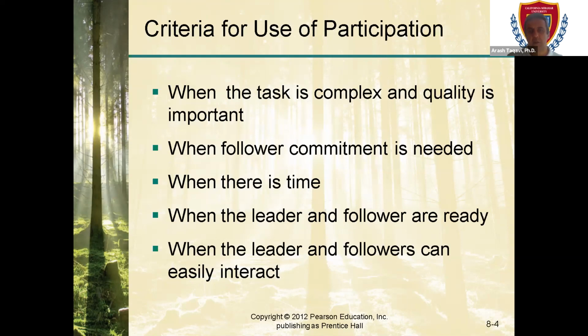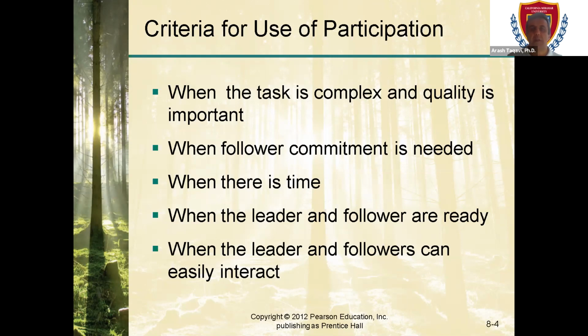There is a tradition in psychotherapy for mental diagnosis that we say you must have at least 50% of the symptoms of the criteria for a mental illness diagnosis. For example, for major depressive disorder, MDD, we have 9 symptoms. If you have at least 5 out of 9 for 2 weeks, your diagnosis is major depressive disorder. So at least 50% is very important in psychotherapy. We can use it in organizations, for example, for criteria for use of participation. When there are 5 criteria, at least 3 out of 5 means yes, we can use participation or delegation.